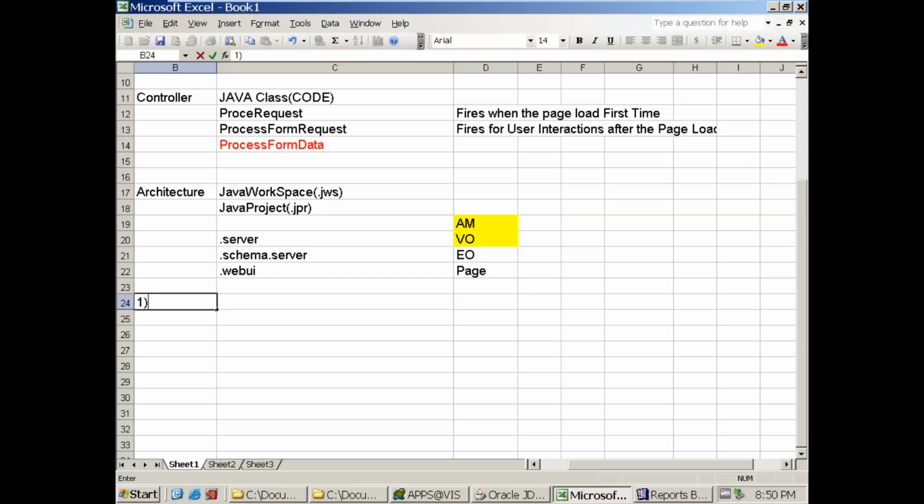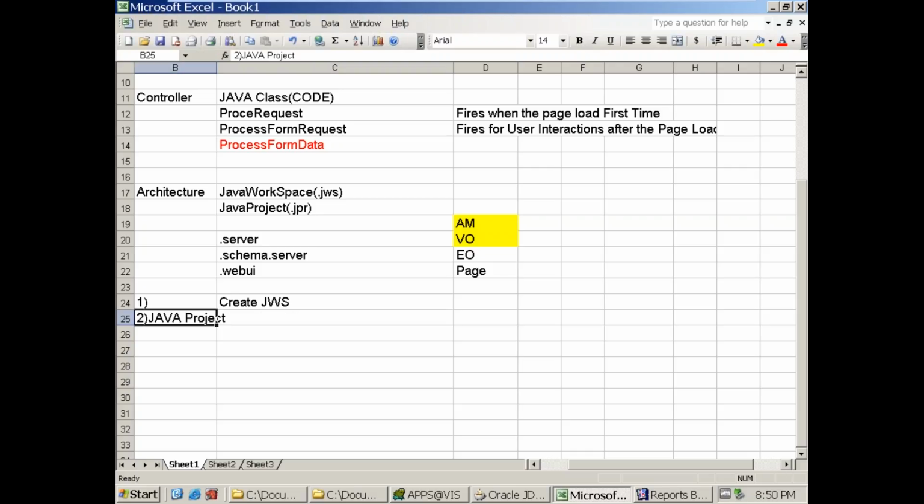So when we want to develop a page, what are the basic steps we require? First we have to create a Java workspace. If a workspace is already available, it is not required. Then we have to create a Java project.